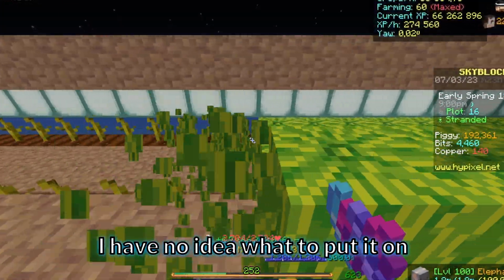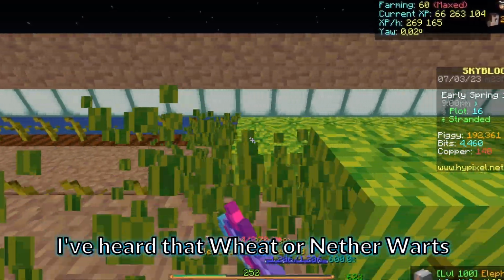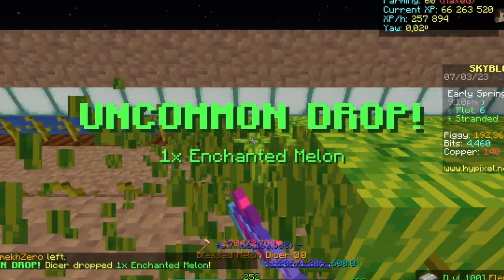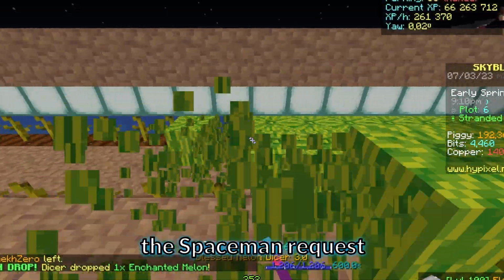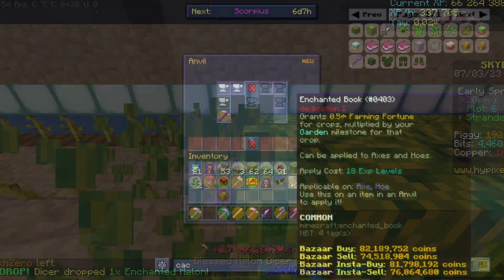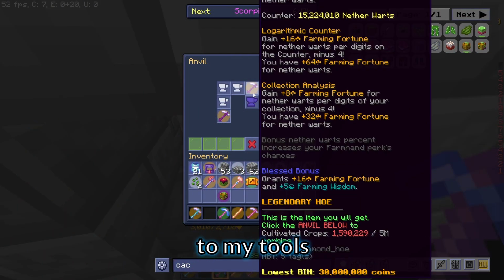I have no idea what to put it on. I've heard that wheat or netherwarts are the best money making crops, so maybe one of those. Loiza told me to just keep it for the Spaceman request. For now it will stay in my ender chest. I started applying dedication books to my tools.